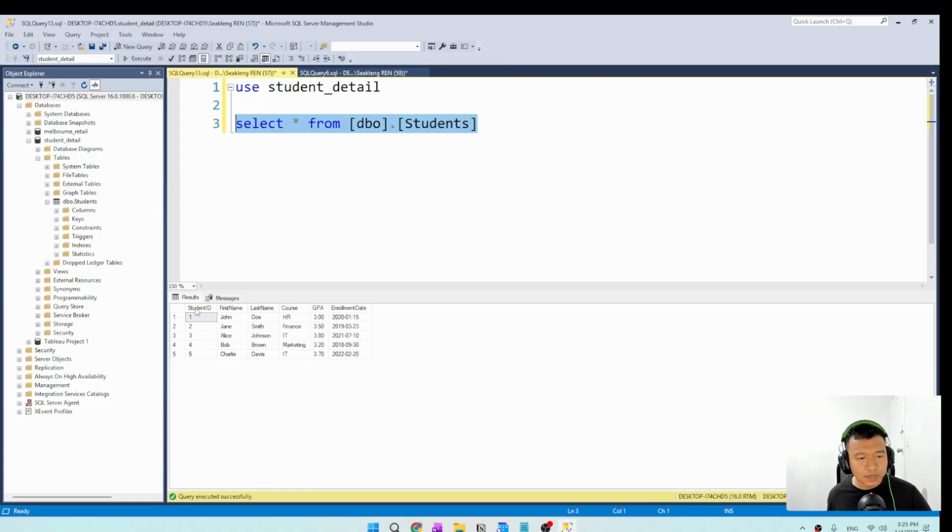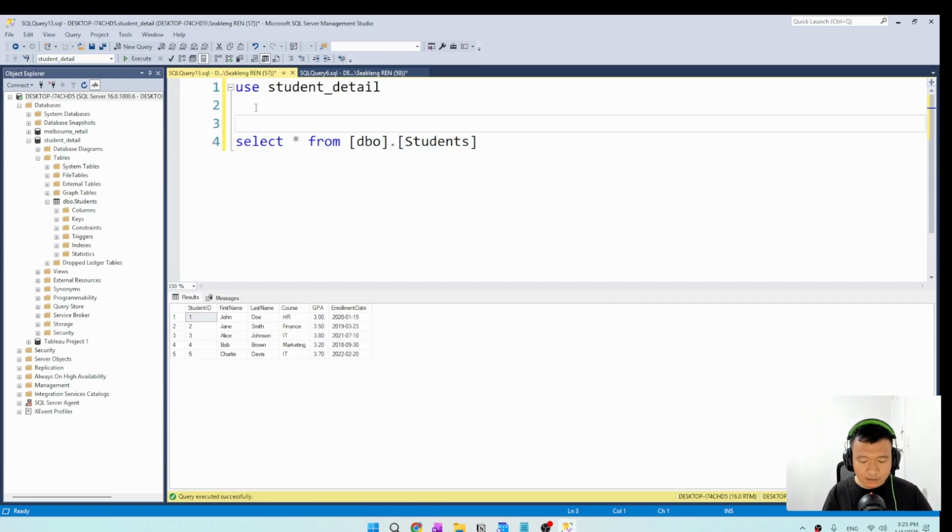We got student ID, first name, last name, course, GPA, and enrollment. I simply add a comment so that I can remember what I'm doing: select all the columns in the table.